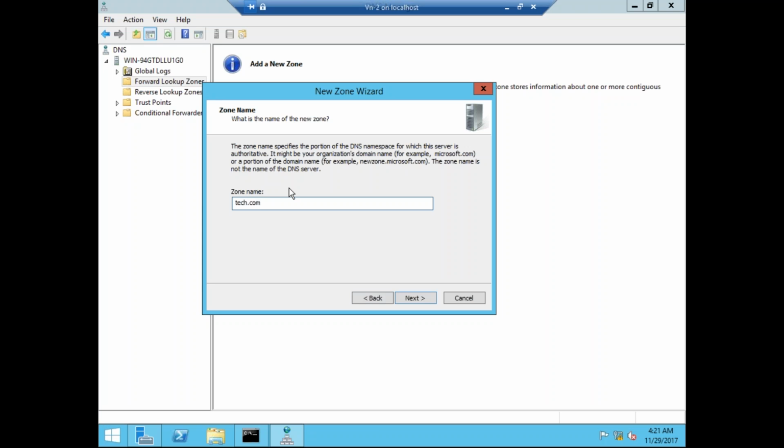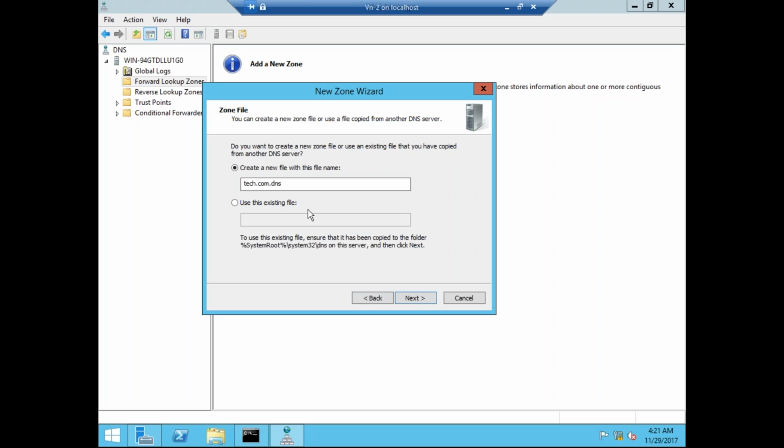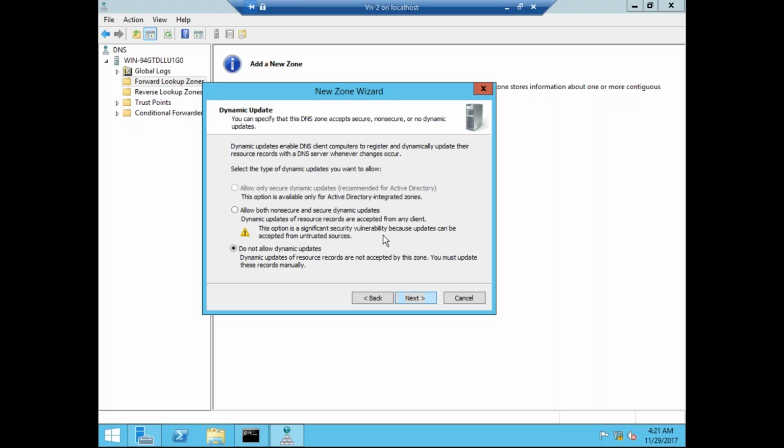You can give tech.net, .org, .in. It automatically creates a DNS file for this. If a file is already there, then you can go for the existing file. As of now, nothing is there, so let me create a new file, tech.com.dns. Next.